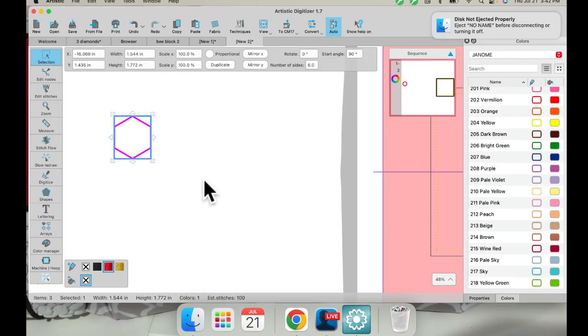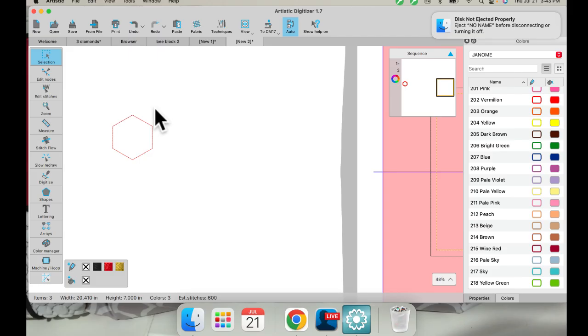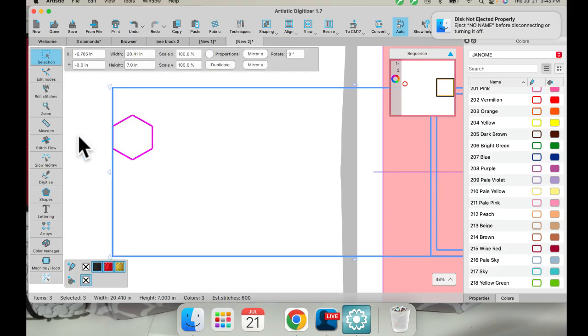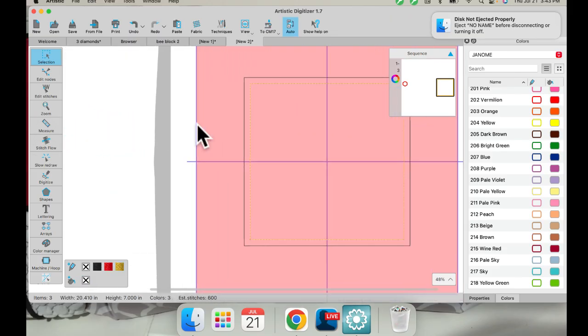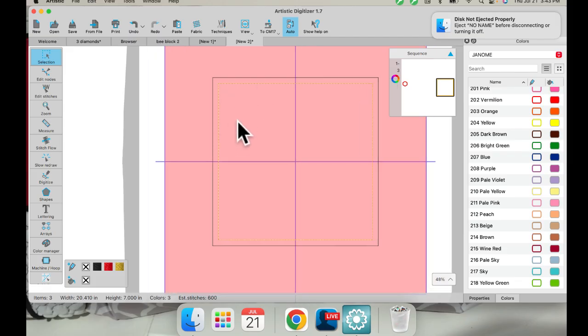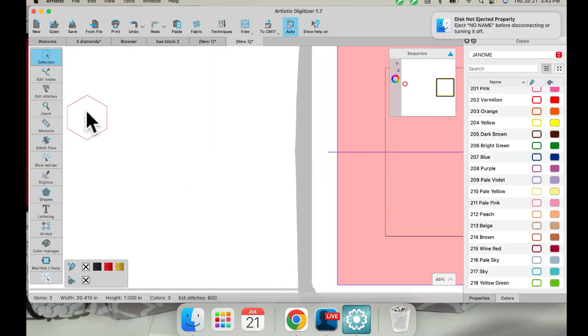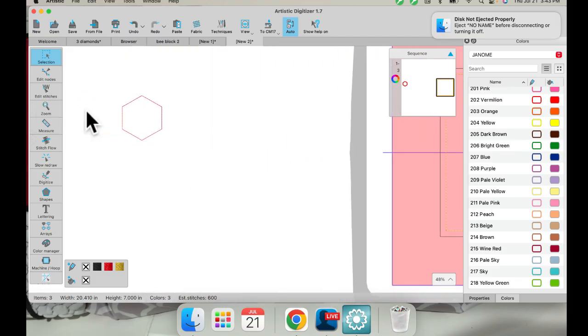And my hexie for mine, I think the width was like 1.68 and the height was 1.87, something like that, okay? There we go. And how I figured out what I wanted is when I started working over here, I could figure out when I laid a couple of them over there, like, oh, those are too big or too small. And I don't really want to go below an inch, or maybe 3/4. An inch really is kind of tiny. I really don't want to go smaller than that.